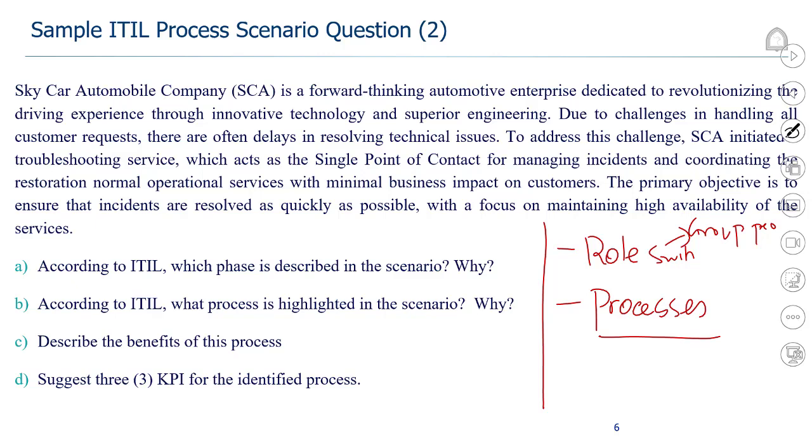Once they've done that incident ticket, they can assign that particular ticket to a role or a function, let's say the Windows team, to unlock your account. But all the roles work with the processes. The processes guide them on how to do the things that they have to do. It's ITIL, Mariam, it's ITIL. And no, the 5 are phases.